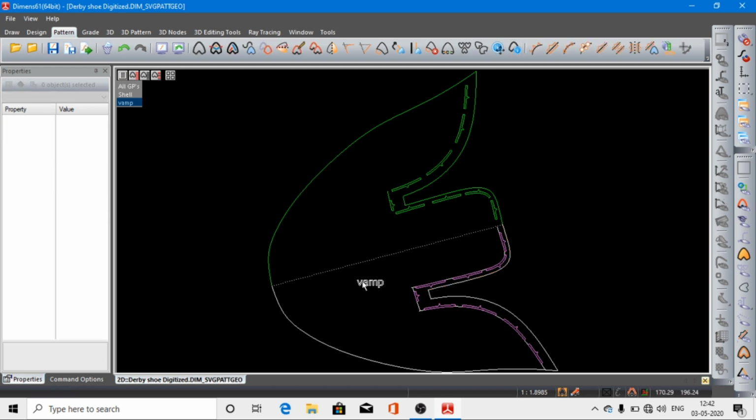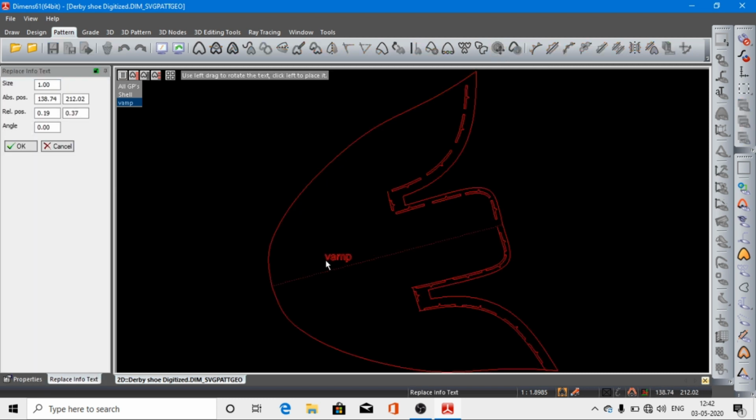So if you want to edit something, like if you want to change the position of your name text, what you will do, you will go to replace pattern info, and then you will left click, and then you can move it in any direction. So wherever you are satisfied, left click and rotate it with your mouse.